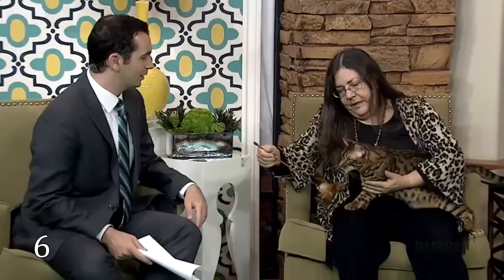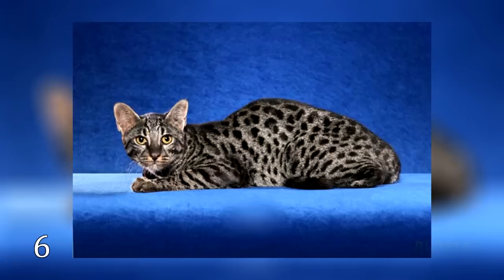The Safari Cat is rather expensive and a rare breed at the same time. Some of the first Safaris were bred in the early 1970s for use in leukemia research in the USA. The average weight of an adult cat is 11 kilograms and the price of the kitten can reach $8,000.